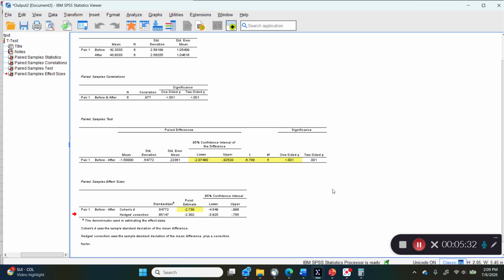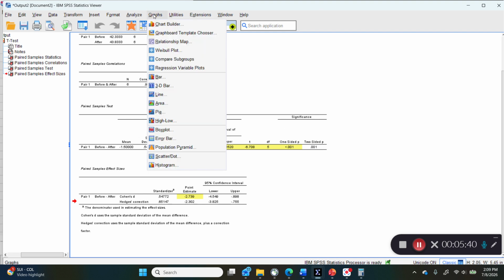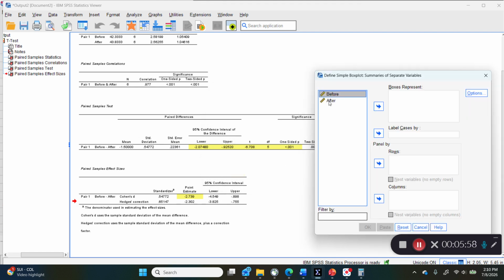Okay, so this would be all we would need for a write-up, but it would be better to have a figure to go along with this. Usually within-subjects factors or variables or studies would go with a box plot. So we're going to go ahead and go to Graphs and Boxplot. We want Simple, but we need to change this to Summaries of separate variables, and that's because each level of our one variable is represented as a separate column in SPSS. So Simple and Summaries of separate variables, click Define. Just put both of your levels into the boxes and click OK.